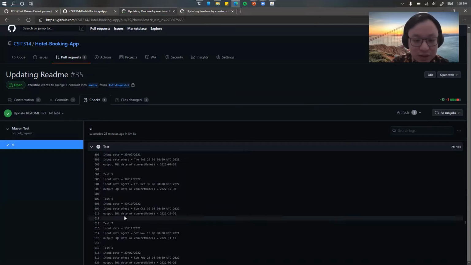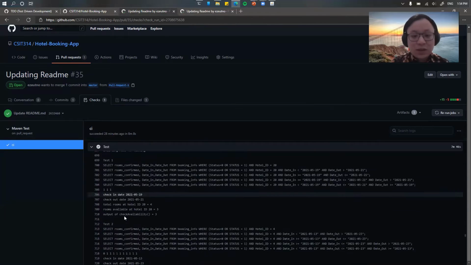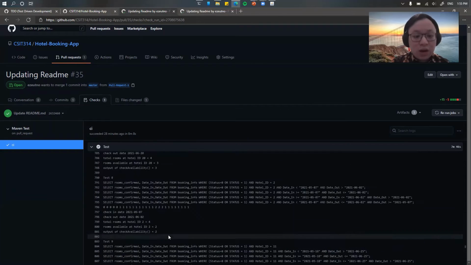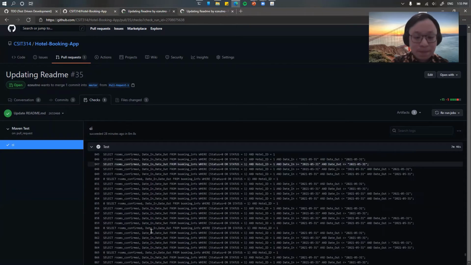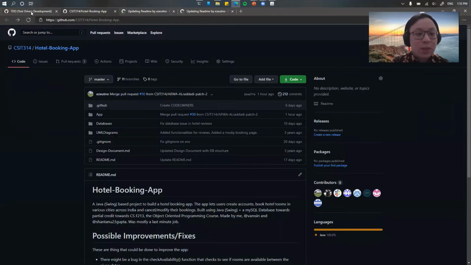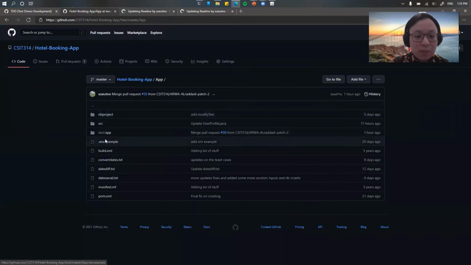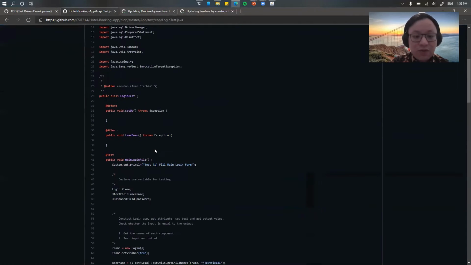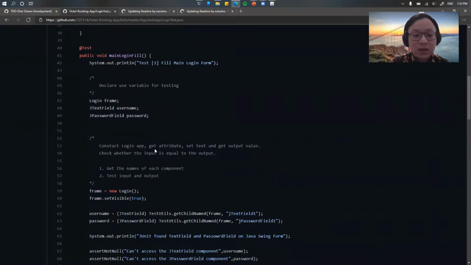There's a bunch of tests that we've done. These tests test all the functionalities from all different files. Some of them interact with the DB, some of them don't. So for example, in our system here, in the app test and login test Java, there's usually 5 types of test cases.